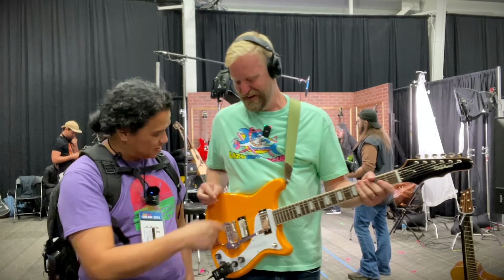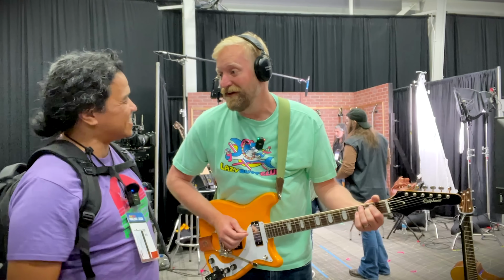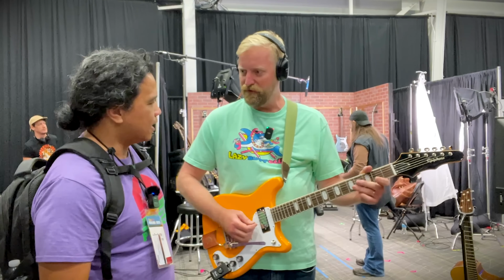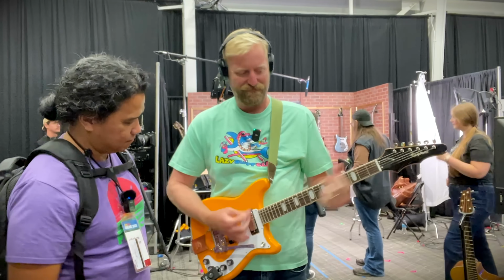I just knocked you out of tune today. Did you? No, you didn't. Oh, that's a good test then. It's really tuning stable so far. Oh, nice. So what is this? It's like a Bigsby feel. Okay. All right, here is the bridge pickup.